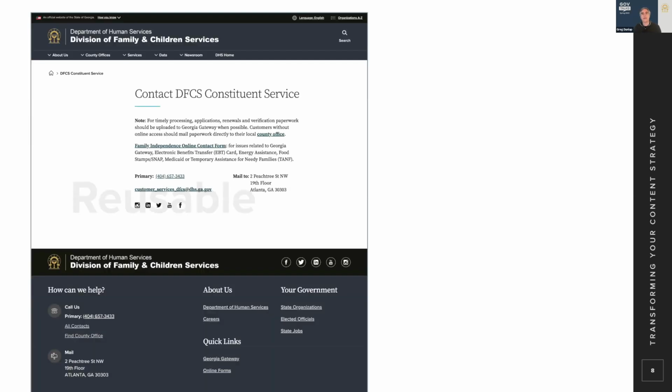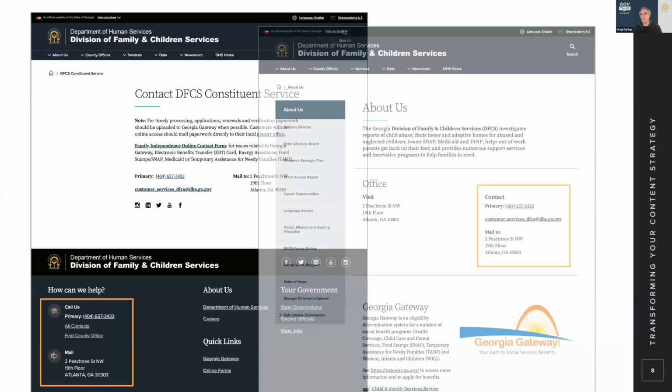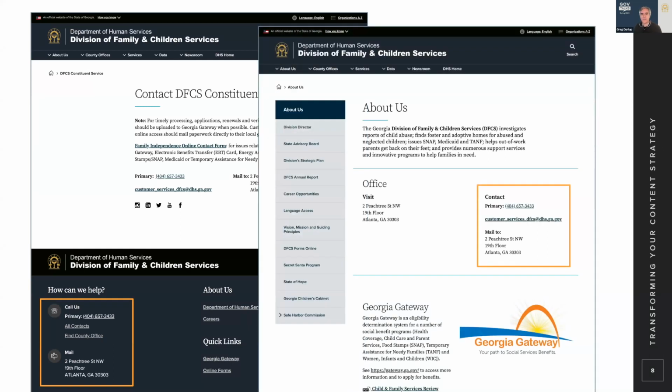Well-designed content is also reusable. If you create a piece of content for every location or office your agency operates, you should be able to use those locations in different contexts without needing to re-enter that content over and over. Right now on GovHub, every site has a primary contact, for instance, and this contact can be used in your agency's detail page or in the footer or in your About Us page.